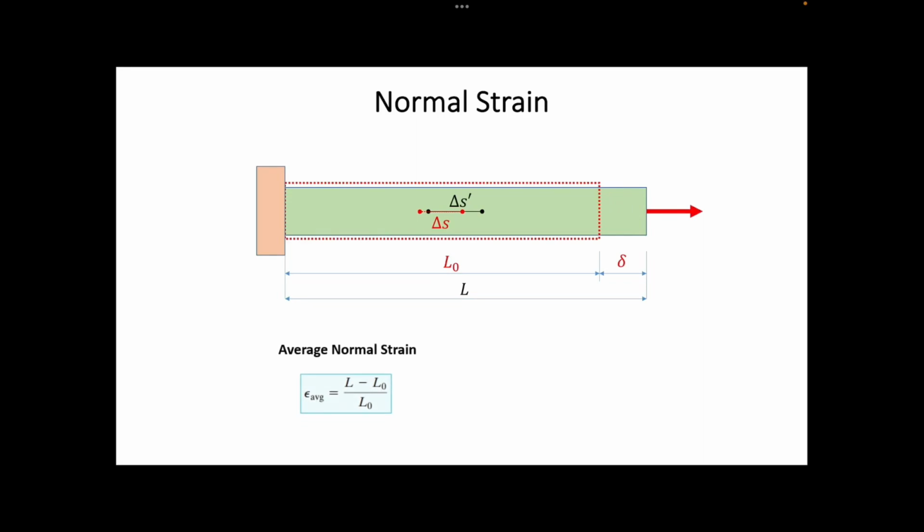And the normal strain for a point is defined as the change in length of the line segment delta S divided by its original length when delta S approaches 0. As you can see, the normal strain, denoted by the Greek letter epsilon, is a dimensionless quantity. However, please note that sometimes it is also expressed as a ratio of length units such as millimeter per meter or meter per meter, etc.